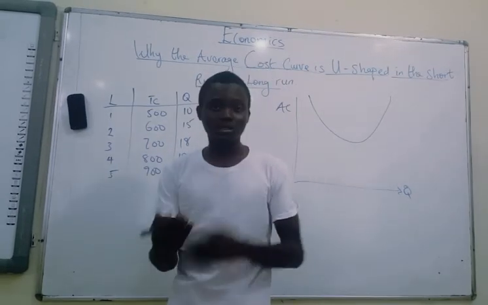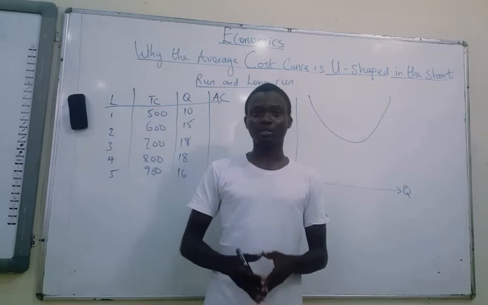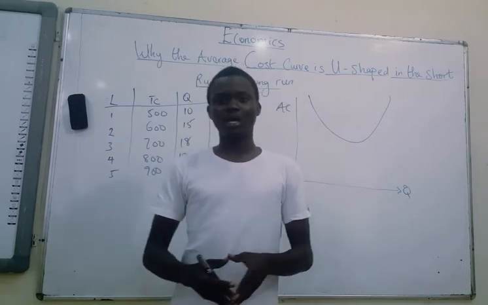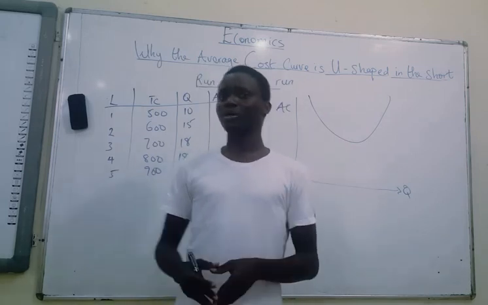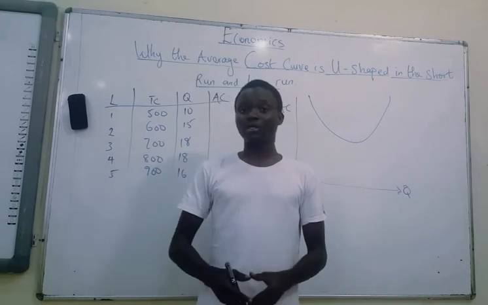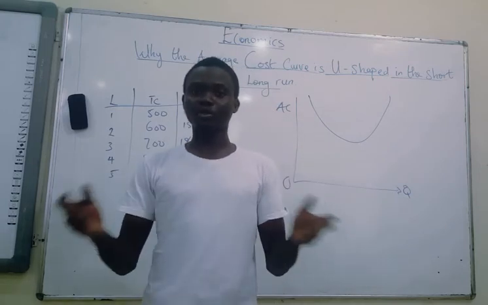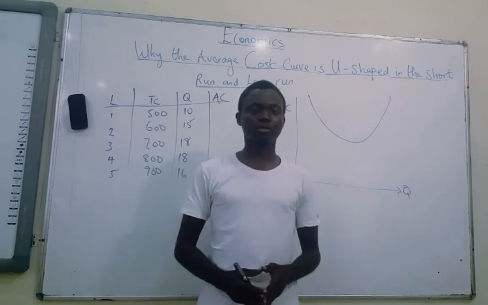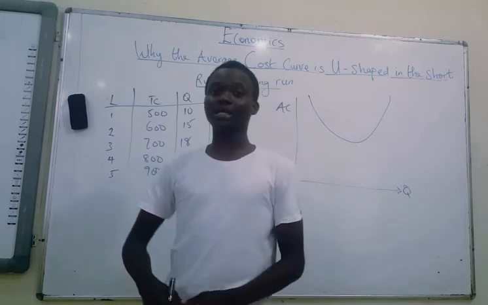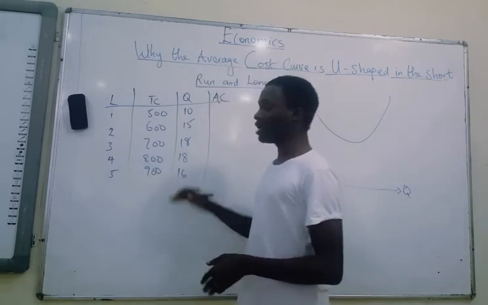Now because it's not everybody that understands the concept of economics, this farm owner now thinks, let me employ the 5th laborer, so that when I do that, my output should rise. It's not economics basically. Then he decides to employ the 5th laborer, and then output falls to 16.